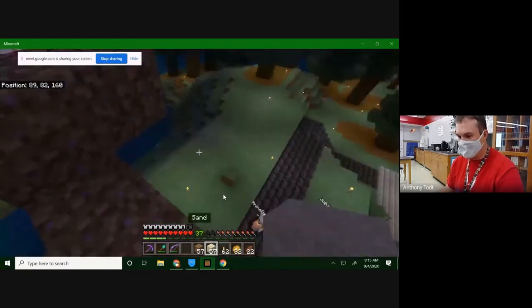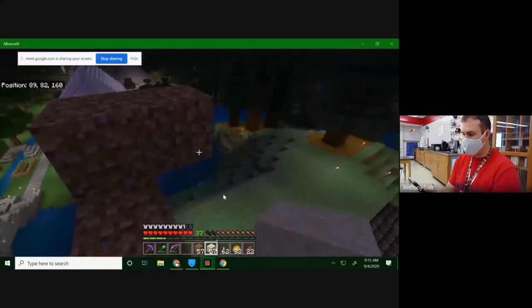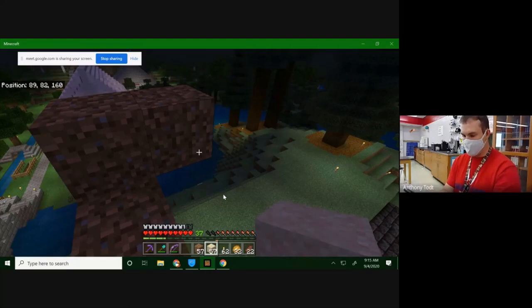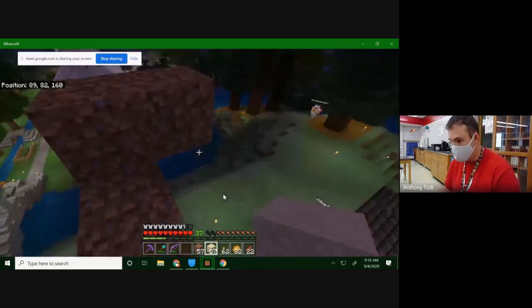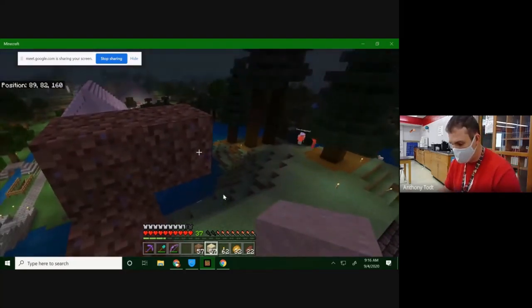Yeah, physics. Okay. So I'm going to place this, and then we're going to see how long it takes to fall. So everybody can have your phones out, and we can do it together. All right, get my phone out, get my stopwatch, reset it. Okay, you ready? So 1, 2, 3, go.